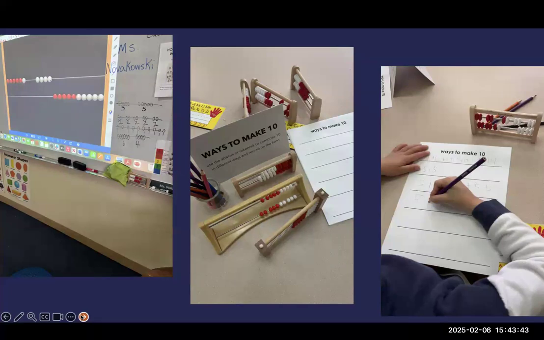So this is an example from my kindergarten and grade 1 class just earlier this week. I used a virtual manipulative from the Math Learning Center, and this is their number rack. Rekenreks are sometimes called arithmetic racks or number racks or calculating racks or just math racks. And so this is, I think they call it the number rack. And so we thought about different ways to make 10.